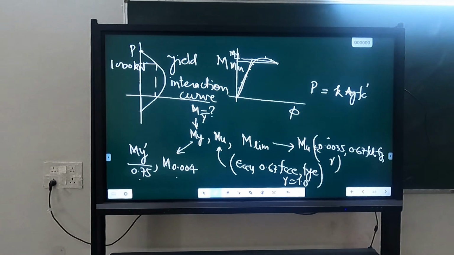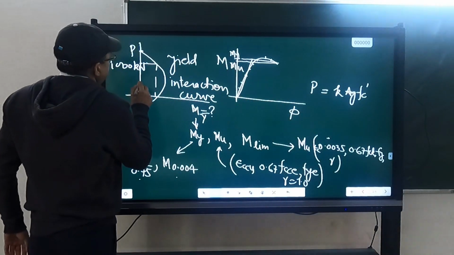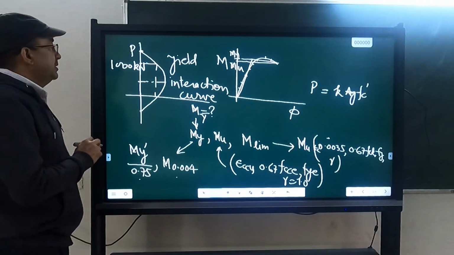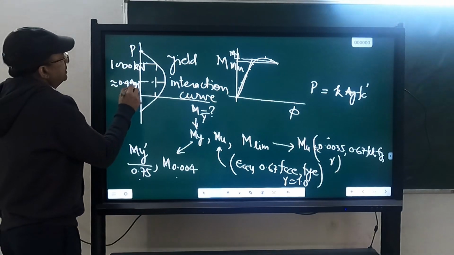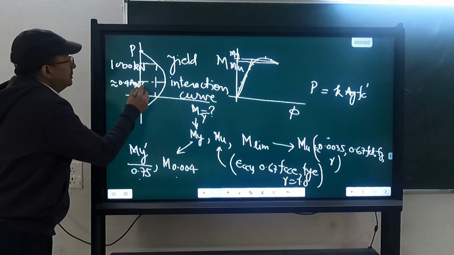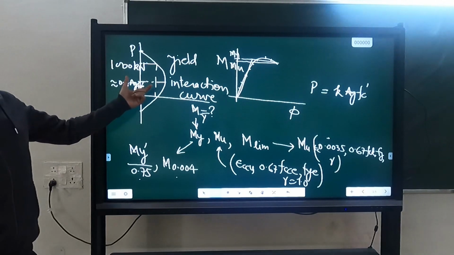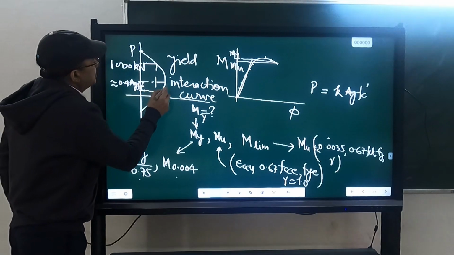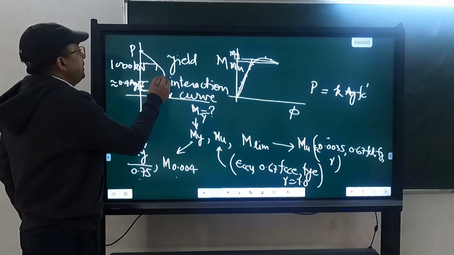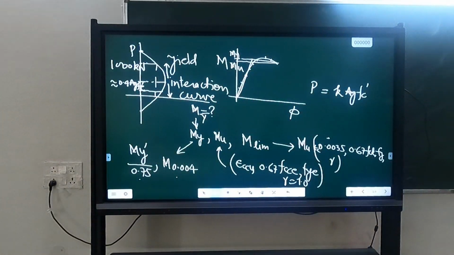And what does that K tell us? K is the factor, that is 0.1 or so. For example, this point will be somewhere close to 0.4 AG FC dash. That has been seen from experience. Somewhere close to 0.4 AG FC dash we will get this point. So I have given 0.1 AG FC dash, which is in this range, and I have given 0.6 AG FC dash, which is in this range. So I have given you 2 points. One point is in the tension control range, another one is in the compression control range.